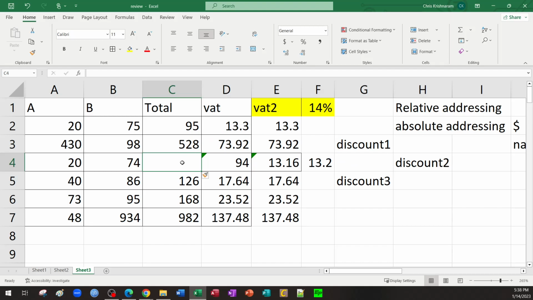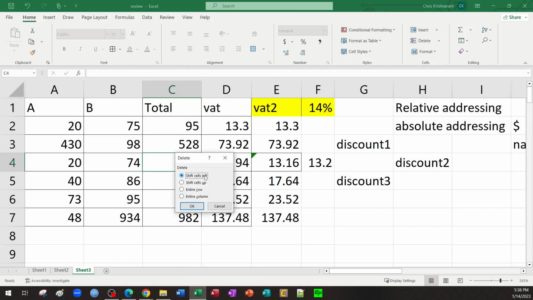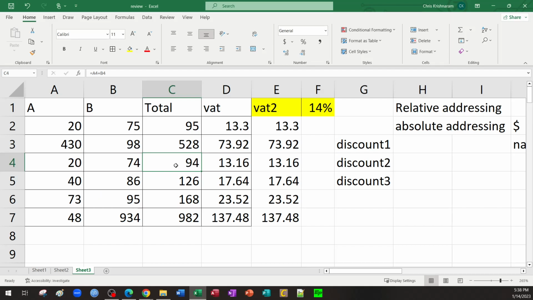Now just like deleting a column, I could right click on this cell here, select delete, and notice we have the two options here once again, delete entire row, delete entire column. So that's going to delete the entire row and column. But the first option, just like if you delete a column, if you select this first option, is going to delete the cell and shift the information to the left. So like in this case here, we want the information to be shifted to the left. We want it to move over to the left. So we can select OK, and it shifted the information over to the left.